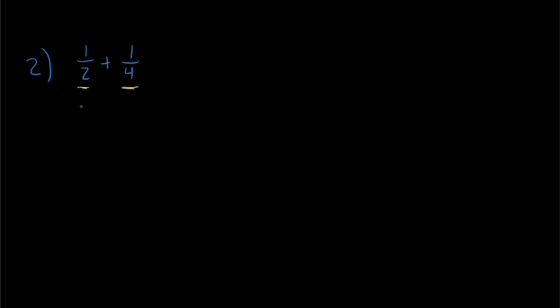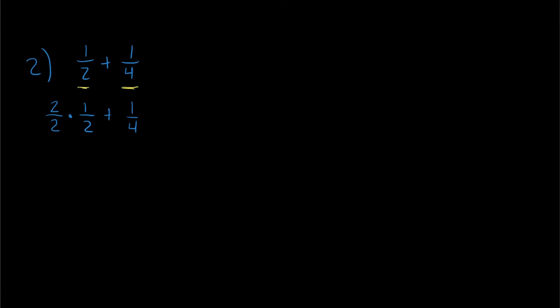So let's bring down our 1/2 plus 1/4. Now we're not allowed to just multiply the 1/2 by 2 because that would change our number and not give us the right answer. But we can do a kind of sneaky trick. We're going to multiply by 2 over 2. And we're allowed to do this because 2 divided by 2 is just 1. And you multiply any number by 1 and it doesn't change it. You just have the same number.